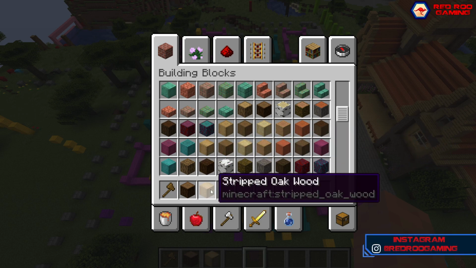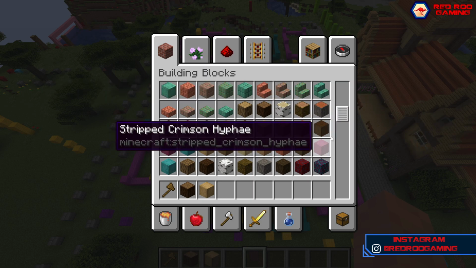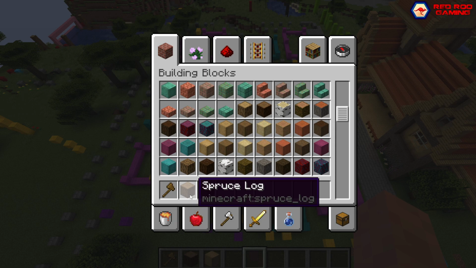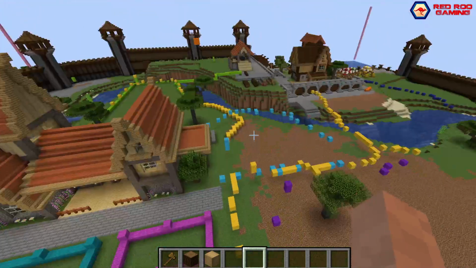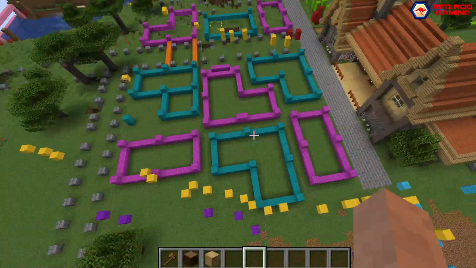So we're in 1.17, which, yes, I know is weird for us, but it does open a lot of new textures for us, which is awesome. So our building materials are going to be spruce. We're going to grab some oak wood as well. Are we going to grab spruce? Spruce we were going to use for our more upmarket areas.